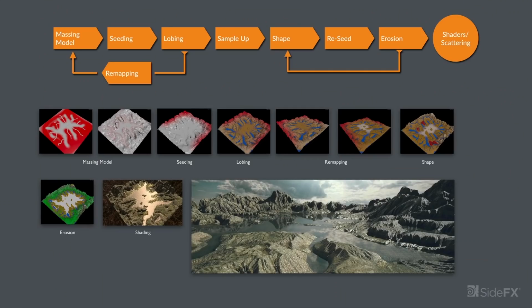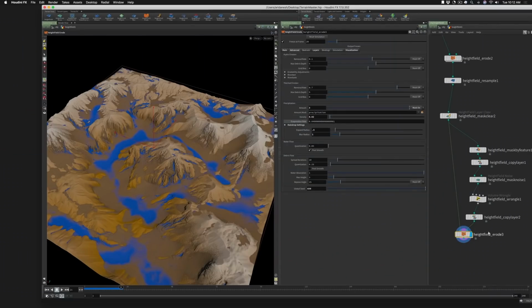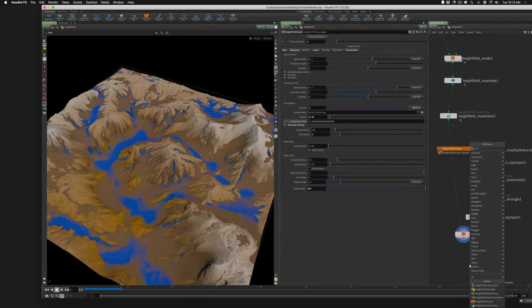So back in my workflow here, we talked a lot about sampling up, about erosion, about going back and forth in this loop a few times, about remapping, but I really didn't talk about shaping much. And we do have a few shape tools, like the height field terrace in the height field tools, so let's look over those a bit. So I froze my erosion that we were playing with at frame 20, and now let's say I want to take certain areas and terrace them, just again to break up the geological formations here. So I'm going to go to height field, and I'll just say terrace.